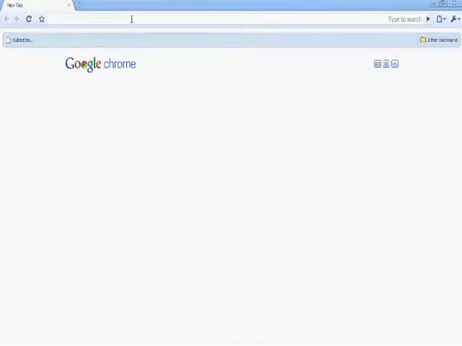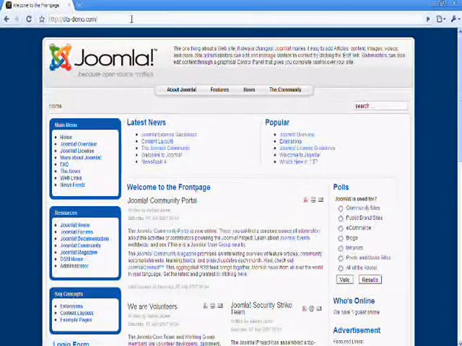Today I'll explain how you can log in to the Joomla backend so that you can make updates to your website. If you're using Joomla, you actually have two sites. The front end is your public website that everyone can see, and the back end is where you make changes to your site. So to start off with, I'm going to type in the name of the demo site that I've set up for today.